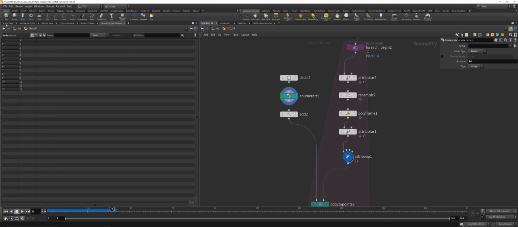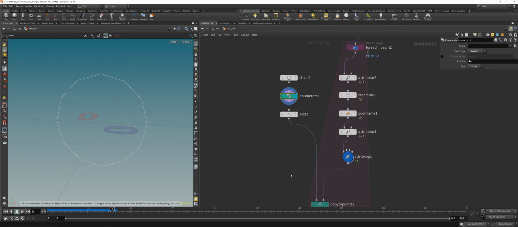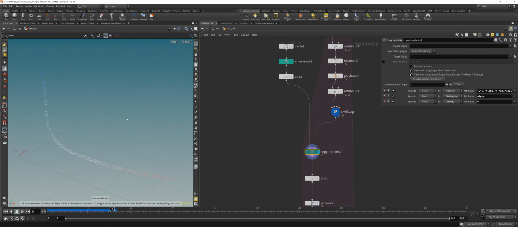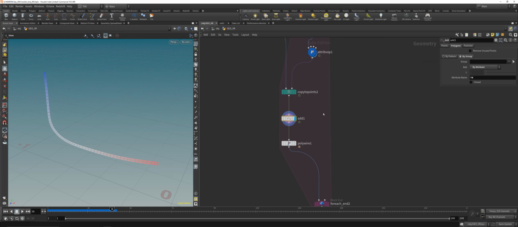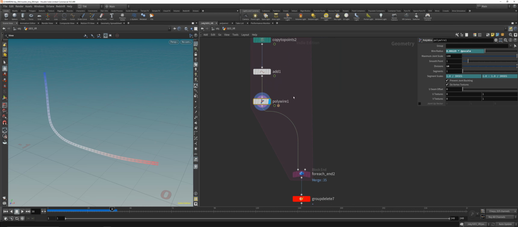In that example, add ID, or you can just type anything you want here. So I just use ID here. And after that I will copy them onto the given line. I will add them together by group by the ID, so I will get this wire look.